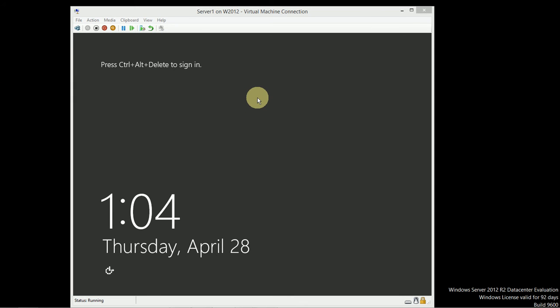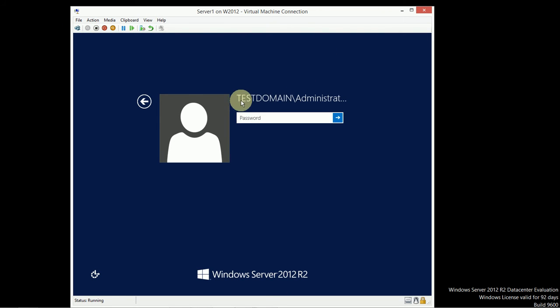My server is rebooted, and it's brought me back to the login screen. At this point, I need to press Ctrl-Alt-Delete to sign in. Since it is a virtual machine, I will use the button here. And now you'll see that instead of clicking on a user, testdomain/administrator is the default administrator account that I can sign in with.